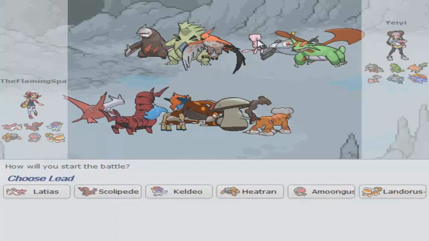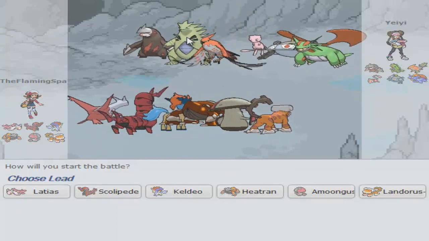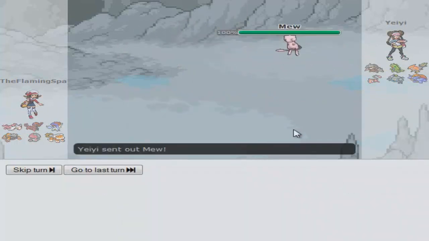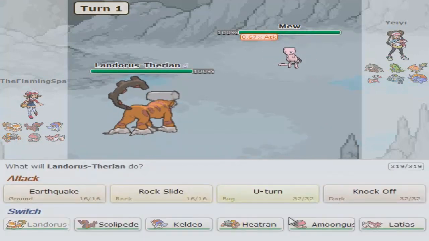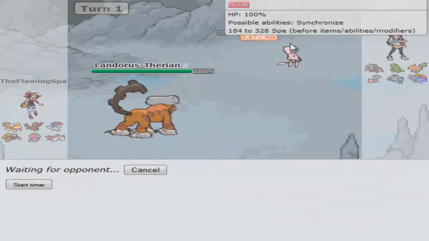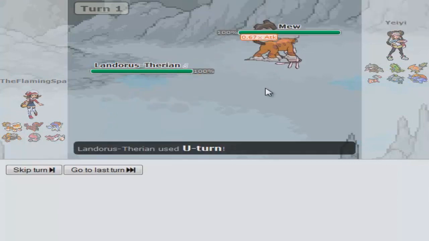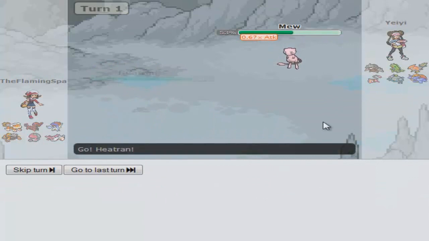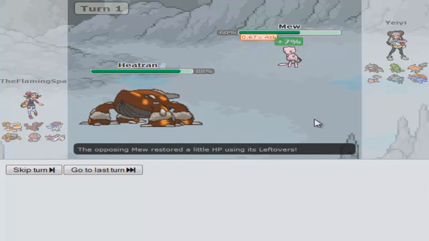Anyways, Mew is a potential lead. T-Tar also. Though I think I'll just go for the Landorus. I kind of want to knock this thing off, but he could just have Will-O-Wisp. So I think what I'll do is go into my Heatran, because he could Will-O-Wisp, and I can get some good damage on him. Although he's most likely gonna set up his rocks. Oh, he's the one going for the knockoff, so I guess that works.